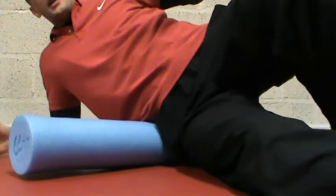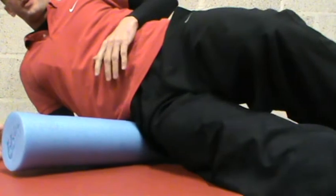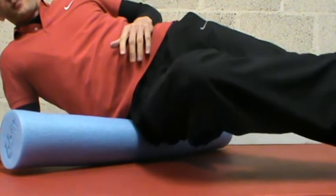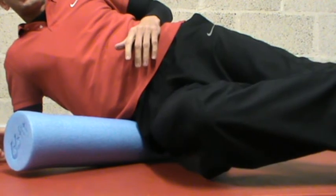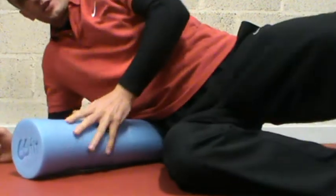Go below the bony part and you're going to rub and find a little spot in there which hurts, which is a little bit sore, and you go really slow and gentle over it. Do the same on the other side — so that's both your hip flexors. I'm going to show you the four most important points today.